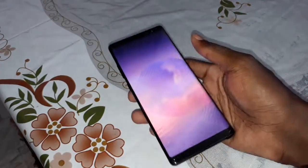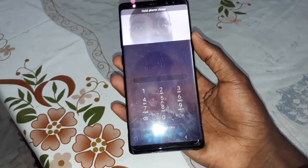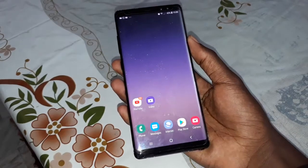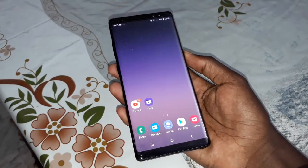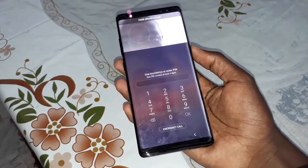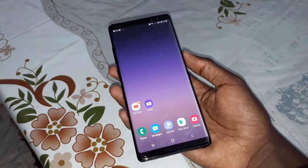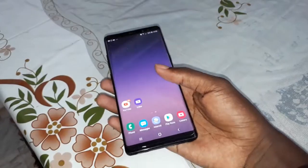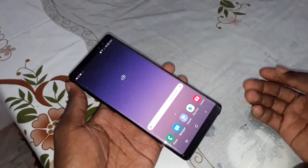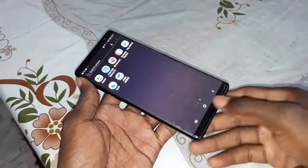But you can also use your iris scanner. Look, this is my iris scanner. Let's test this. Have you seen, my friend? Look again. Yes, it's wonderful. As you see, it's so nice, it's so beautiful. I recommend you buy this, and girls, as you see, it's not bad for you.